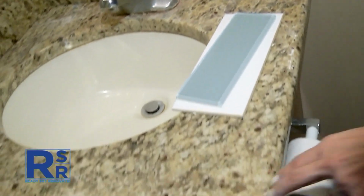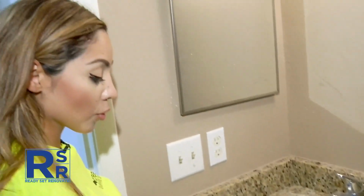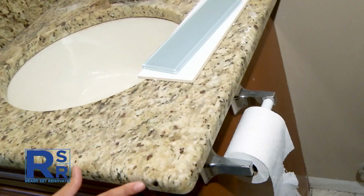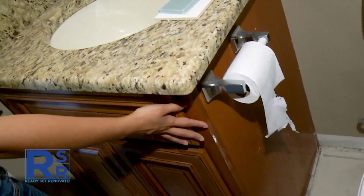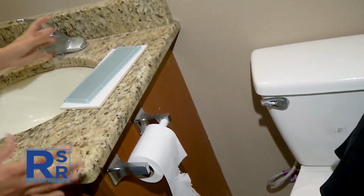It's actually pretty recent granite. It looks nice. Are you guys going to change this up a little bit? We're thinking giving it kind of more of a modern look to pull through with these colors here. So we're actually going to get a brand new countertop, keep the cabinets, and make sure that it's a little bit extended. So for anyone who wants to leave any of their toiletries here, they have plenty of space there.